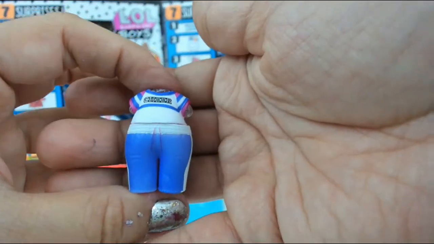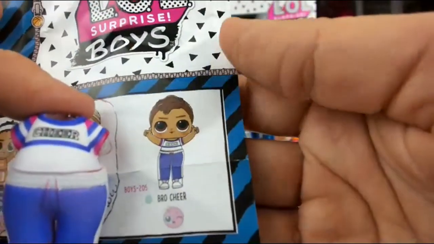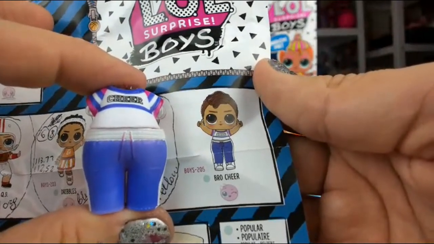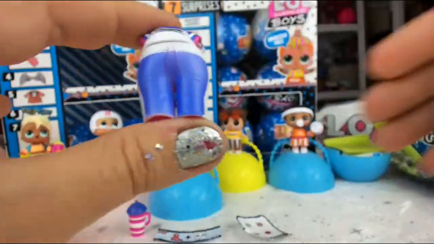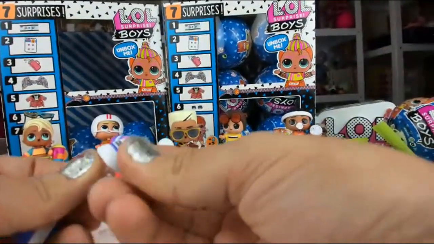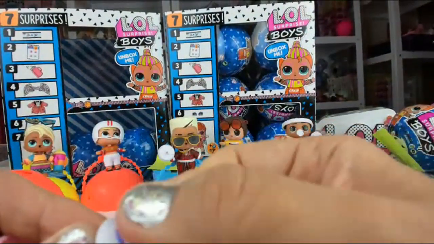Here you go, there's the outfit, long pants. Nice, I like it. It's cold outside, so this will be comfy and warm. There it is. Okay, let me take it out, like the outfit. Color change? No?